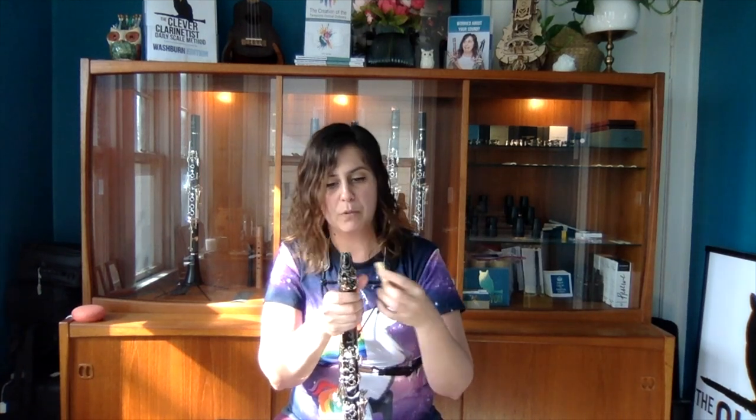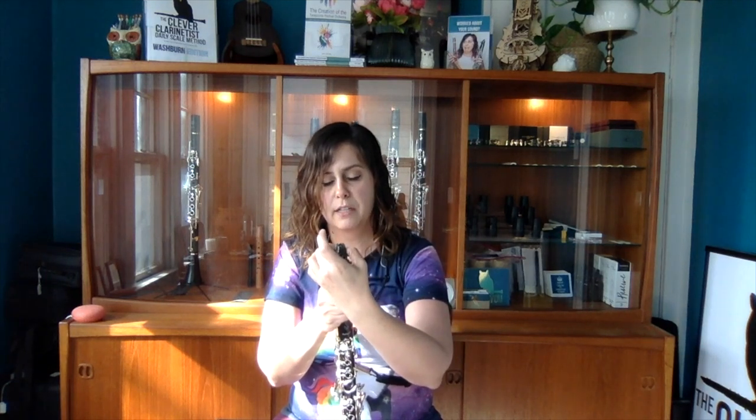When it's time to move up in strength on a reed, you're basically going to notice a few different things: playing high is difficult, the higher you go the more the clarinet starts to speak too low or below the register, your pitch will also go flat, articulation will be more challenging, and you'll have very little dynamic range. If you feel like you're putting all this air into your clarinet and you're not making any volume, the reed is probably too soft. Those are the four basic indicators. It also depends on the tip opening of your mouthpiece — everyone is different.